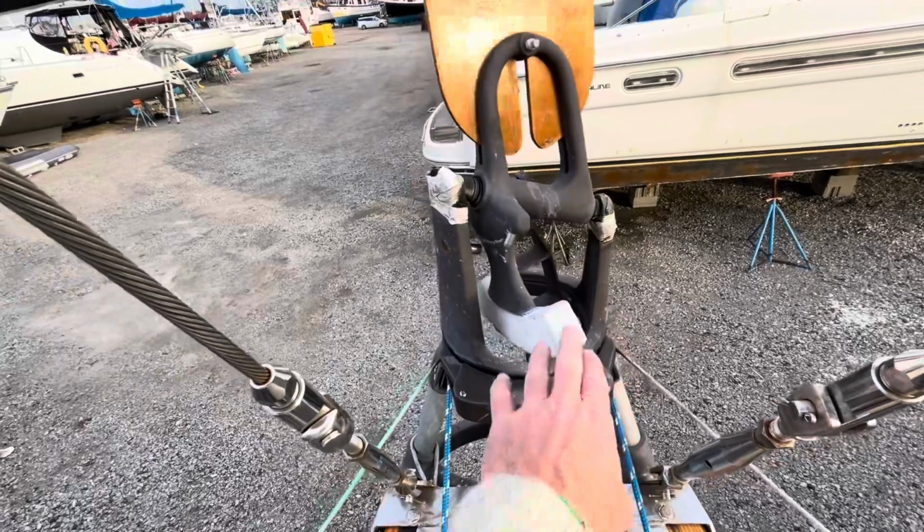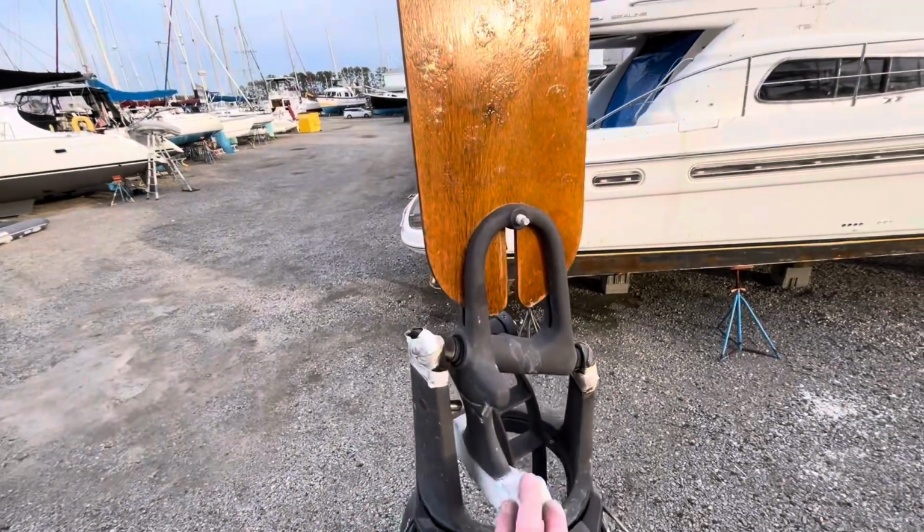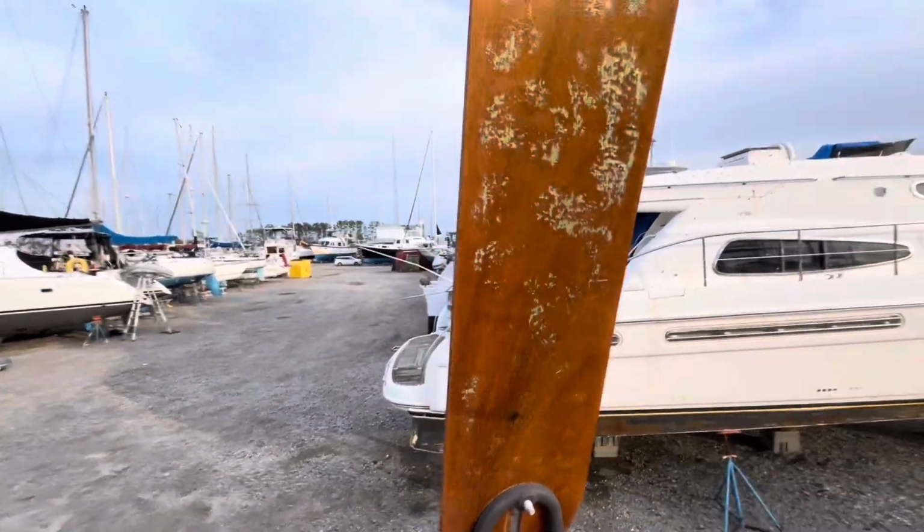It should be negatively balanced so that it would just sit in any place you were going to put it. If the blade is too heavy... for a long time back in the day when I was trying to figure this out, I was actually coating some of these in fiberglass, which is a terrible idea. One, it made it too heavy, and two, it also made it so that it wouldn't break away when it needed to. You know, lessons learned. There weren't a lot of instructional videos on YouTube about it, but essentially that's kind of it.